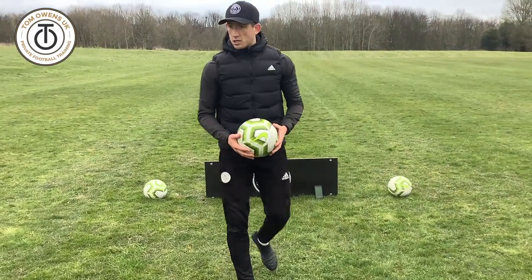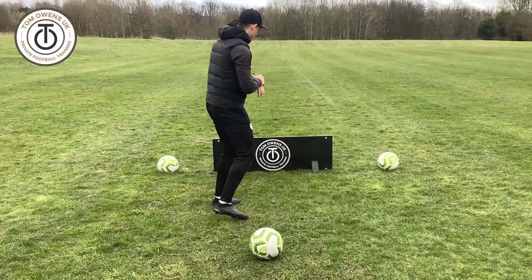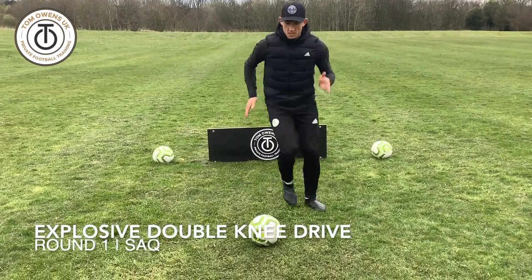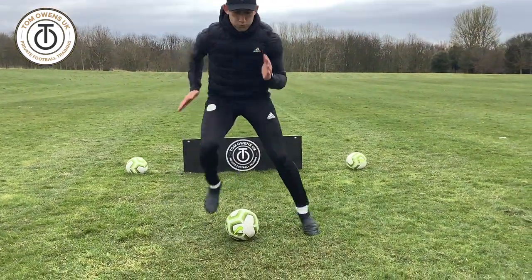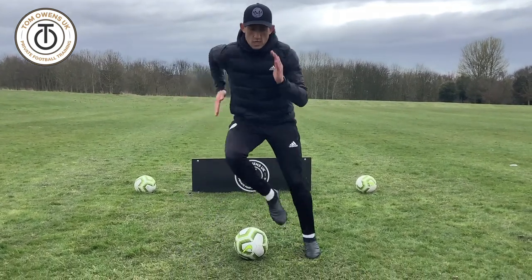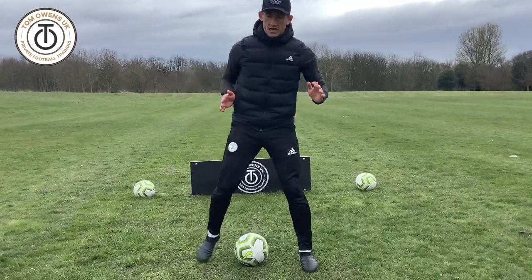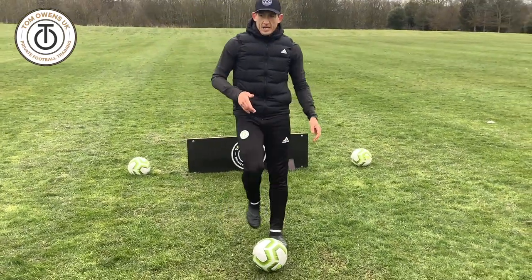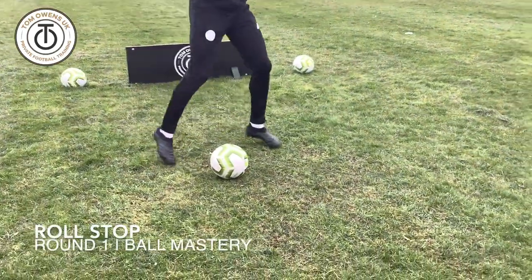Okay, so we're gonna start with both legs over the ball in SAQ. 3, 2, 1, let's go. So we're starting quick right away. Arm rest. Okay, we're into our roll stops. 6 seconds. Again, don't be building into it. We need you to go right away. We're not here forever. And let's play roll stop.